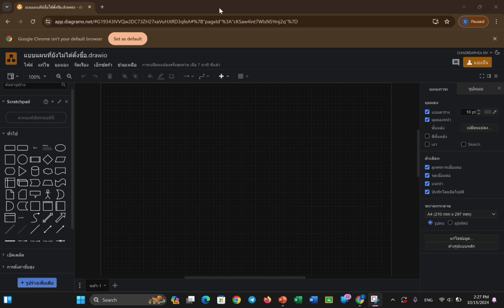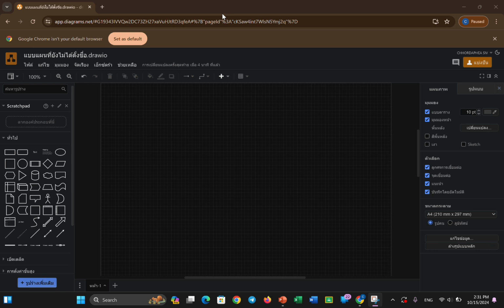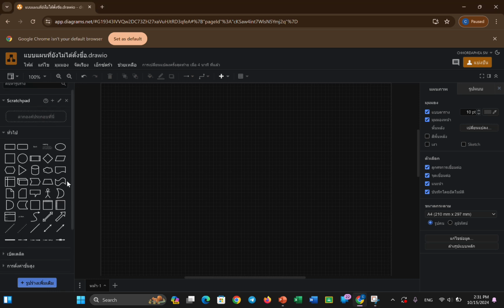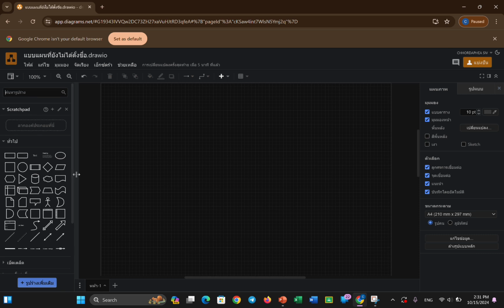So I will use that flowchart from the last video to explain to all of you how to make this kind of flowchart. To start the flowchart, as you already know, we start with the word start and with the oval symbol. We can find our symbol right there, but if we can't find it, we can just search it up.